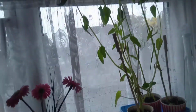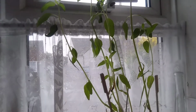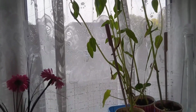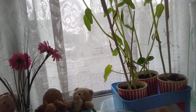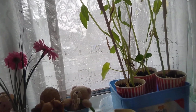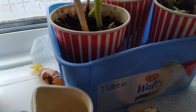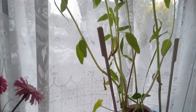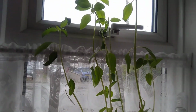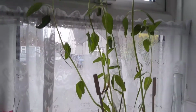And guys, I'll show you the sunflowers that we planted a month ago. Look, these are the sunflower seeds we planted. We planted them last March, so they're almost 2 months old now, guys. Look, we planted them in drinking cups. So these are now our sunflowers. Look, 2 months old, and we will replant them outside.